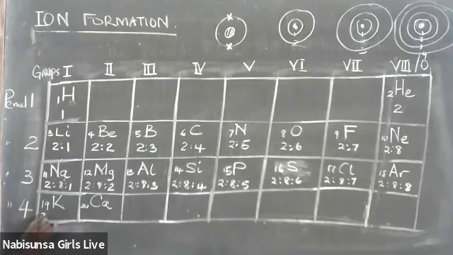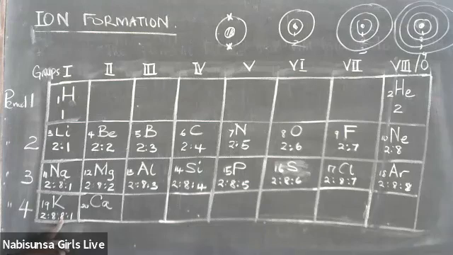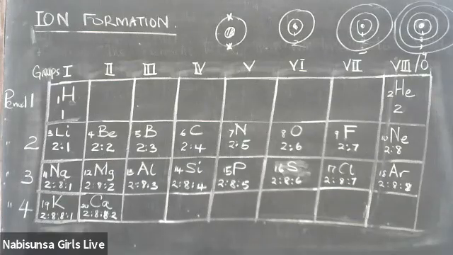Potassium is going to be 2, 8, 8, 1. Because the first one takes 2 maximum, the next can carry a maximum of 8. So the second carries 8 full. Another one carries 8 full. The balance, 1 electron, goes out. And for calcium, finally, it is 2, 8, 8, 2.